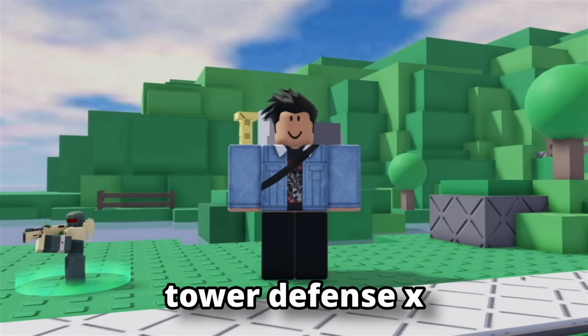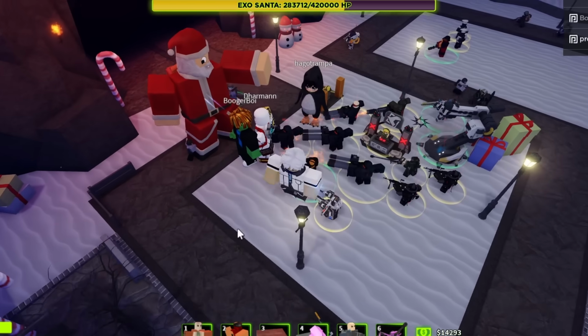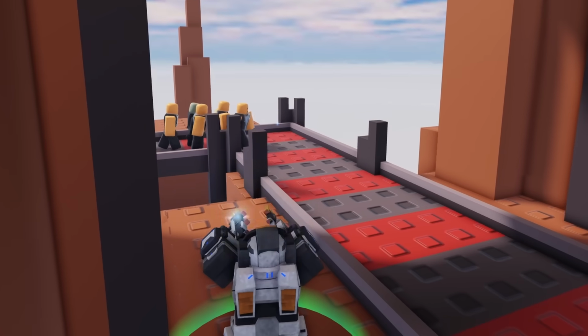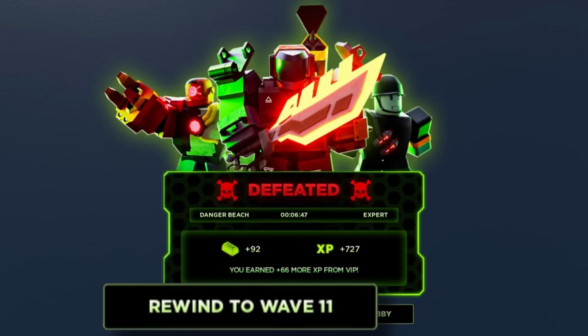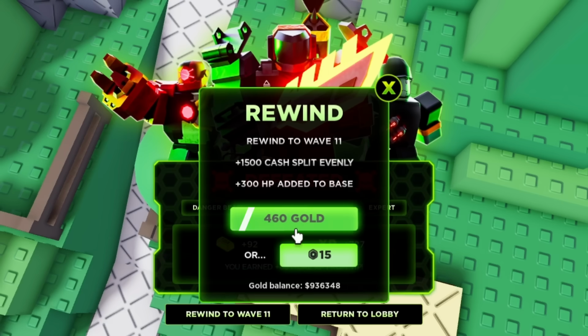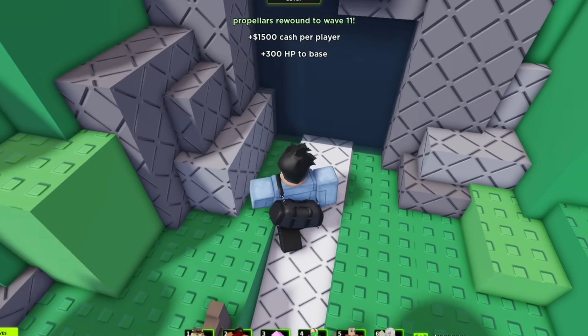Roblox Tower Defense X has a very interesting feature. Aside from the standard wave-based gameplay, the towers and the zombies you'd expect, there was an update introducing an inconspicuous-looking button on the lost screen. Rewind. By paying a fee, Robux or gold, you could return to a previous wave before the loss.